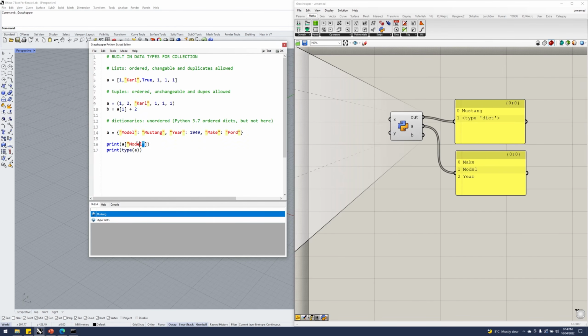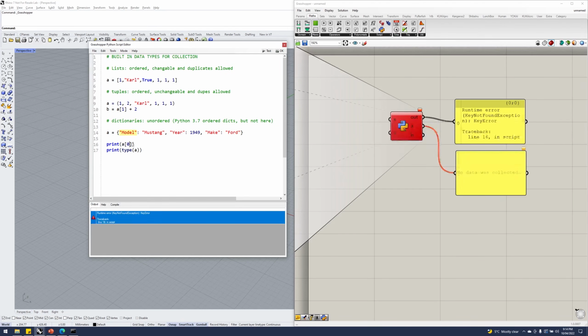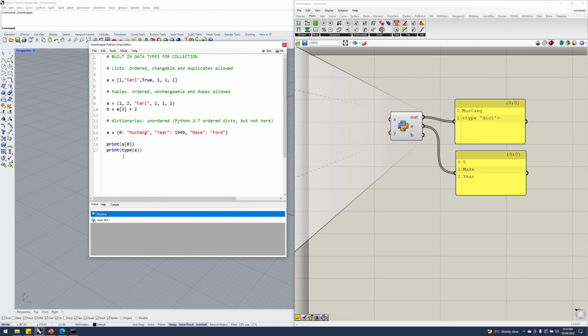We can't just simply pull out whatever is at index 0. It gives us an error: key error, there is no key. If we change that to the key be an integer, of course it works. But these are not ordered. If you're printing or doing something with the data, it's important to realize that it's never going to be the same. You have to keep track of your keys.